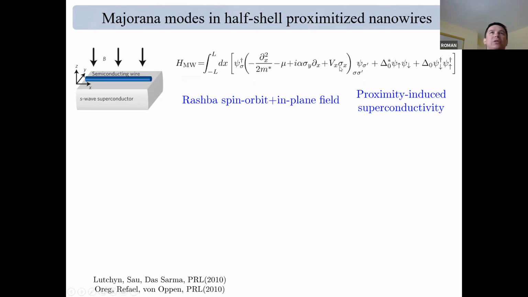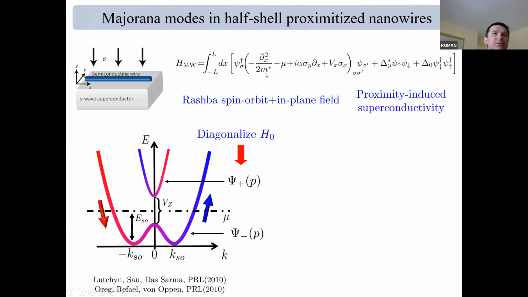If you just look at the normal band structure, this model has the following spectrum. In the absence of the Zeeman term, we would just have two parabolas which are shifted by spin orbit coupling. But because the spin orbit coupling and Zeeman term do not commute with each other, there is a gap opening in the middle at k equals 0. If the chemical potential is tuned to this point somewhere in the gap, this is a very interesting regime where essentially the system is effectively spinless. There are just two Fermi points at plus kF and minus kF, and the spin basically is enslaved by this combination of spin orbit coupling and Zeeman field.